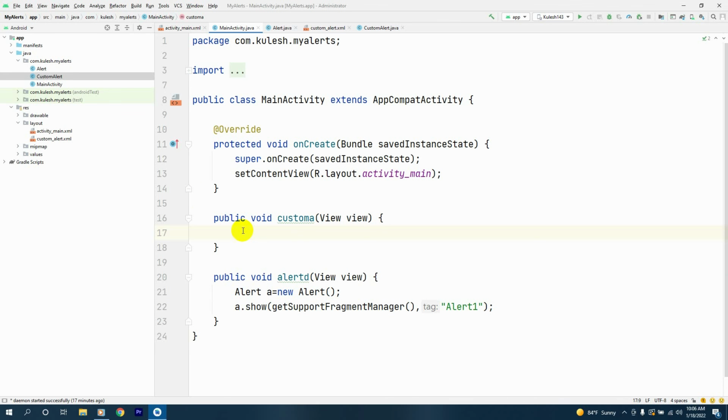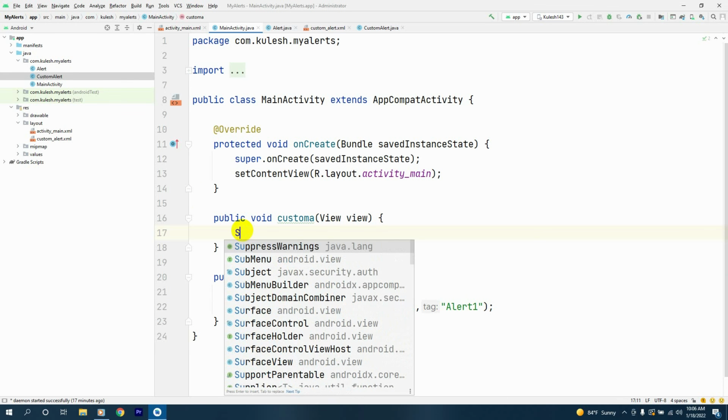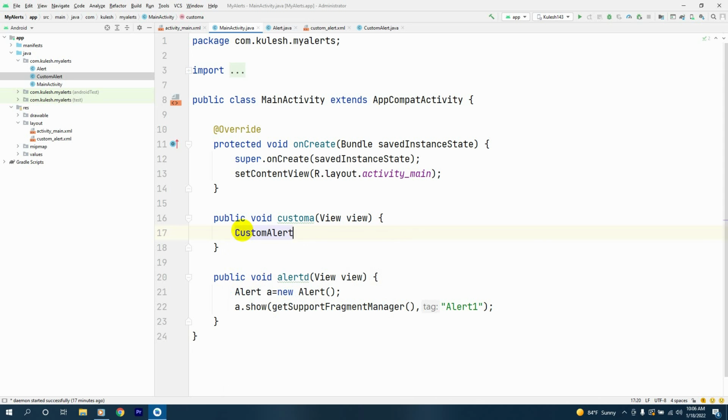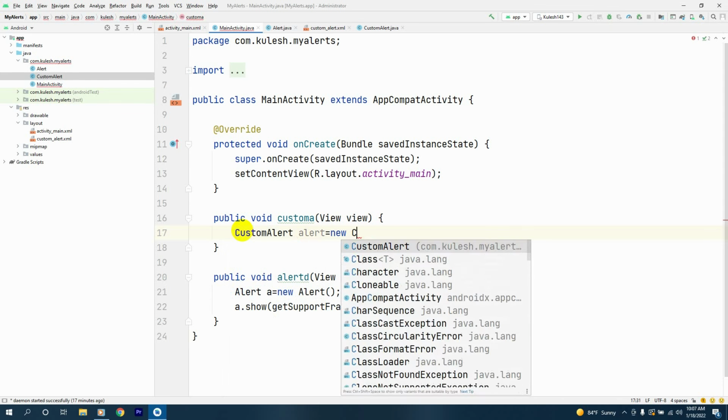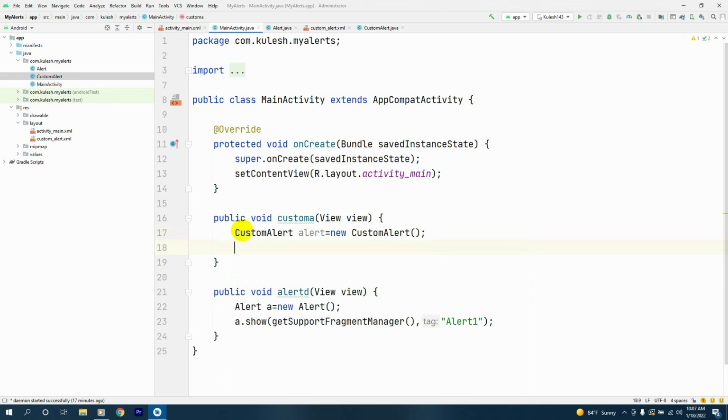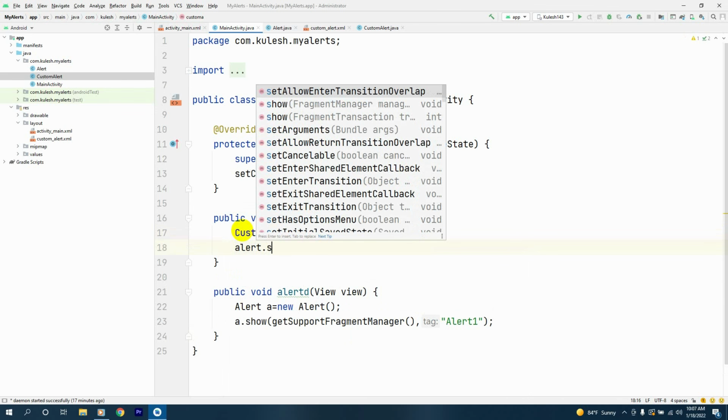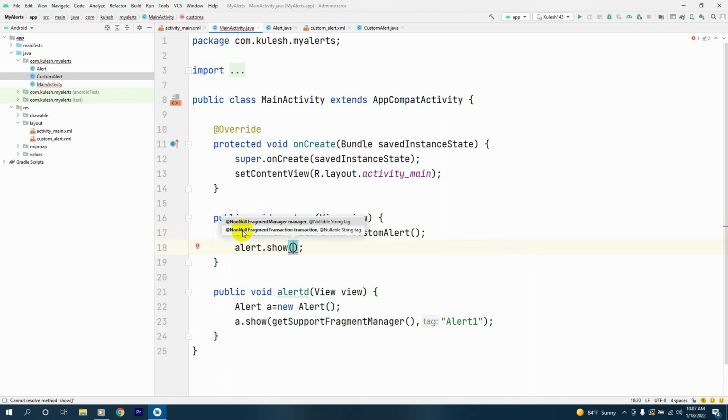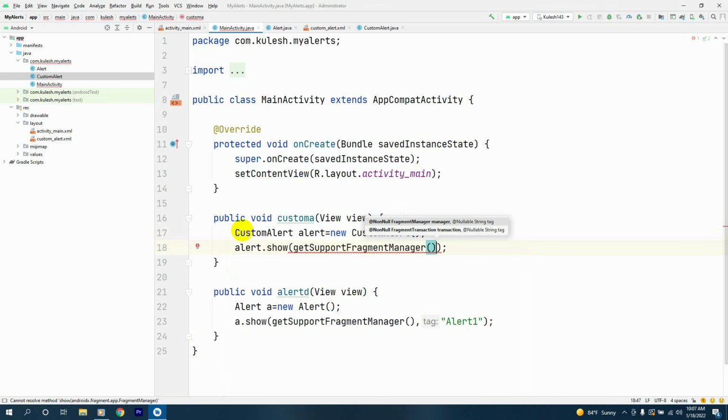And here also we'll make the custom alert: custom alert equals to new custom alert, and here we say alert.show and provide getSupportFragmentManager, and this will be custom alert. Okay, now everything's set up.